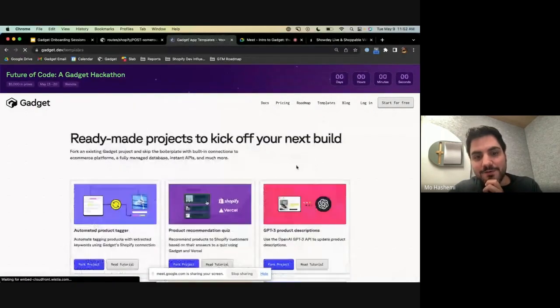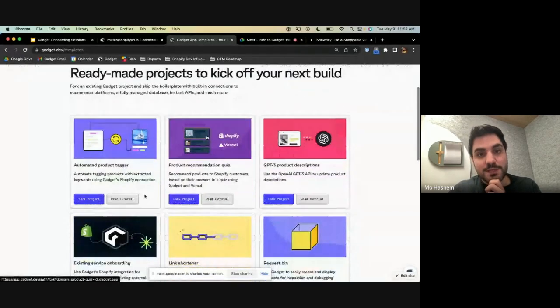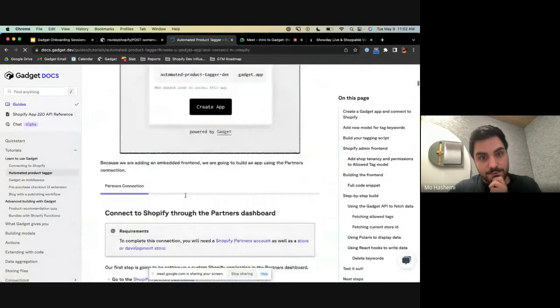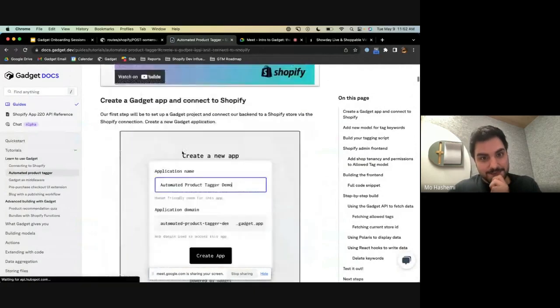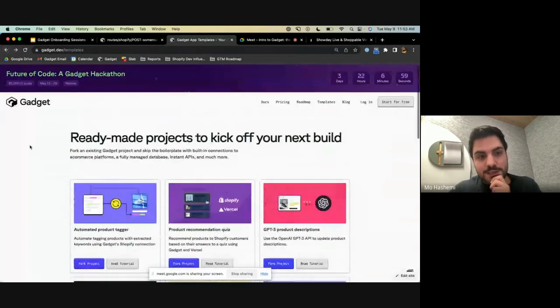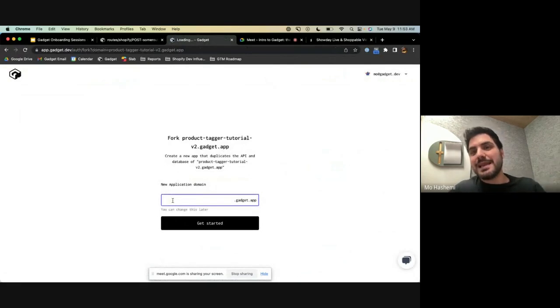Any of these sample apps for which there are tutorials, you can go and read the tutorial, follow along, and build it yourself. And my recommendation, like I said earlier, is to definitely do this tutorial, the automated product tagger. Or you can click this button and we will instantly create a full copy of that application live on a URL for you in your Gadget admin.